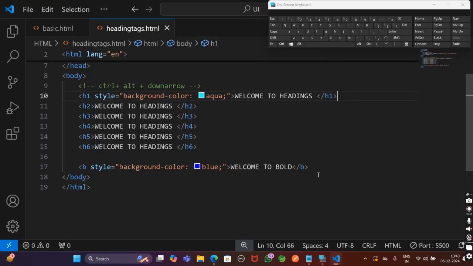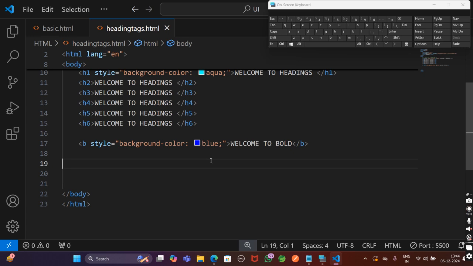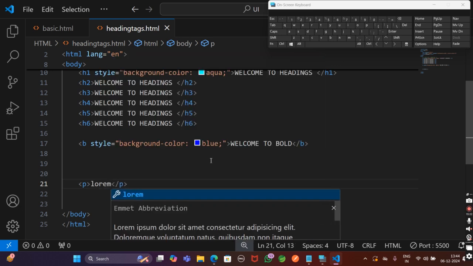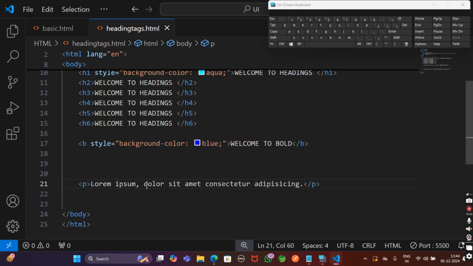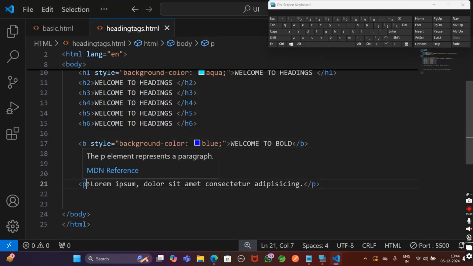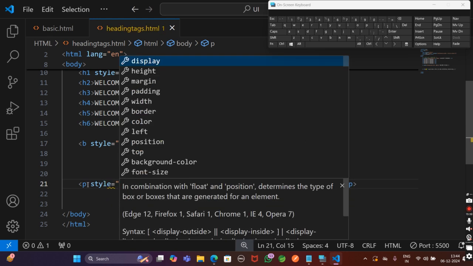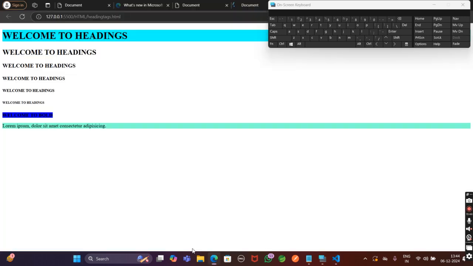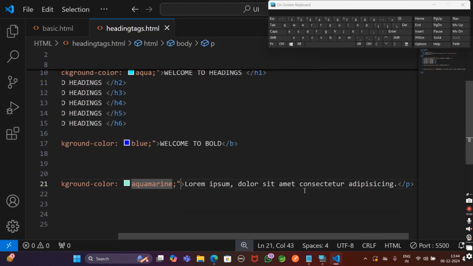Let me show that same thing here. Okay, now I'm using one more line, paragraph, and inside paragraph I need some default content like lorem. I'm using 7 enter, which generates 7 lines. So let me execute this program. Now it is giving some content. Whether it is occupying block level or inline, let me check. Style equals background color, use some color, and check the output. It is providing complete browser width, so we can say it is block level.